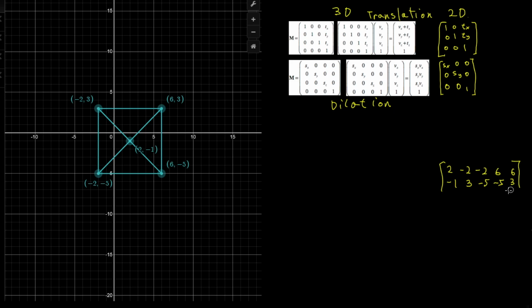And then the last thing on here, I'm going to append this matrix. So there's a 1, 1, 1, 1, and 1. You might be asking yourself, what do the ones do? That's just how the affine matrix works.